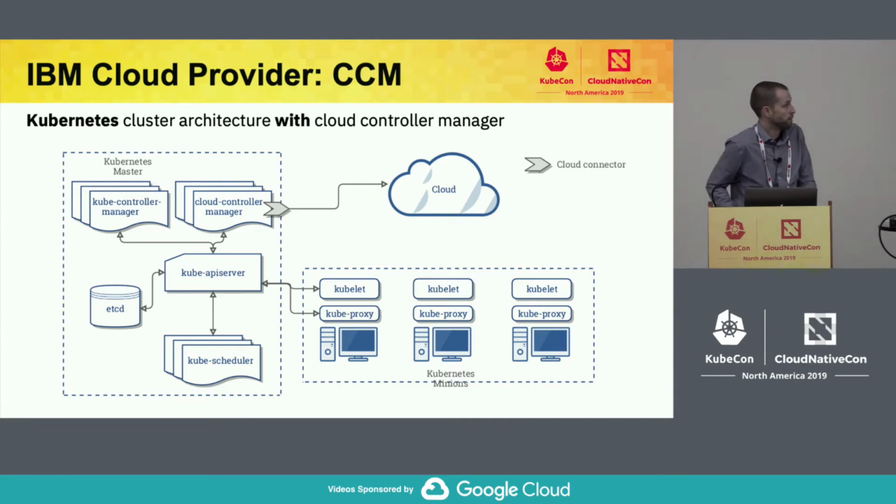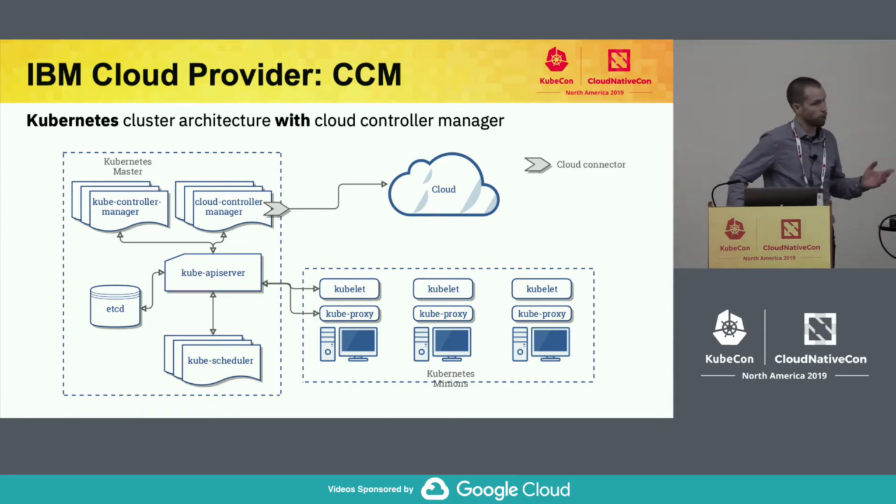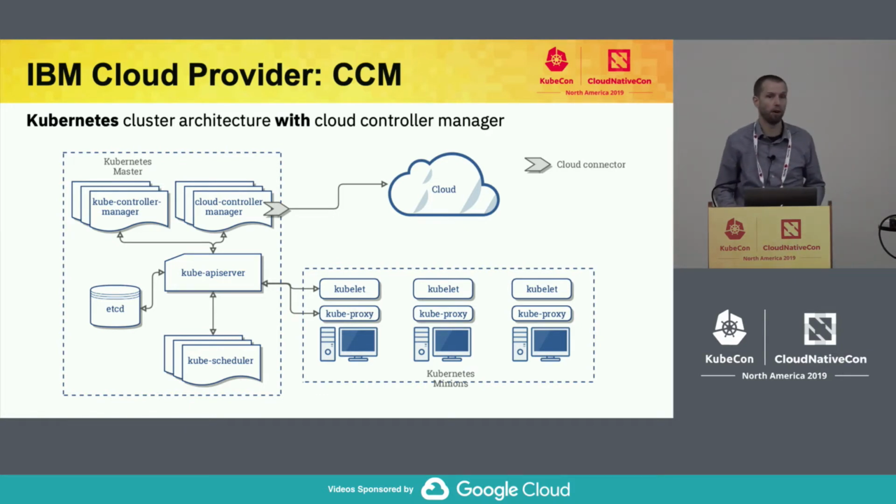The end game is that each of those core components of Kubernetes, the controller, the API server, the kubelet, no longer have cloud connectors. They don't want to talk to, nor need to talk to, the cloud. All they need to know is that there is a cloud provider. It's external somewhere, and it will handle the core actions that need to happen on the cloud. That external cloud provider is the Cloud Controller Manager.